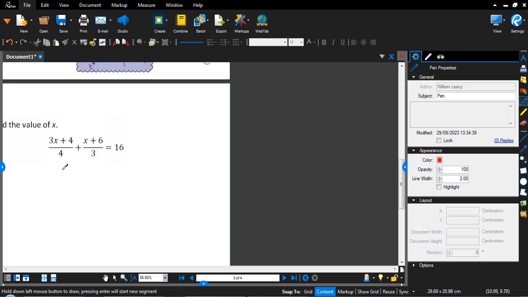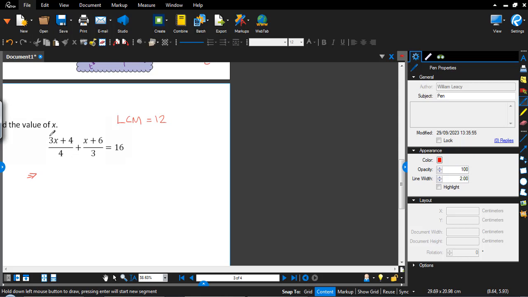Right. So the first thing, there's two ways you can do this. You can do it the easy way or the slightly less easy way. You can multiply both sides by 4 to get rid of this, and then you can multiply both sides by 3 to get rid of this. Or you can just go for the LCM. Alright, so the LCM between 4 and 3 equals 12, because 4 divides into 12 and 3 divides into 12. It's the smallest number that they both divide into. Okay, so let's multiply both sides by 12.